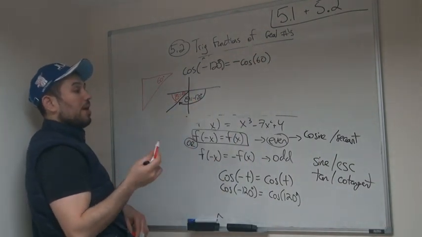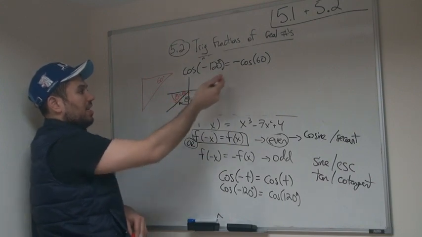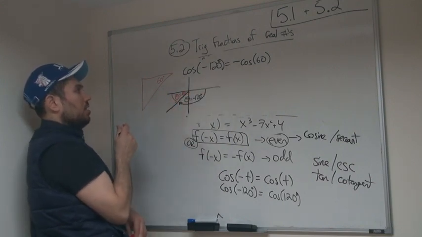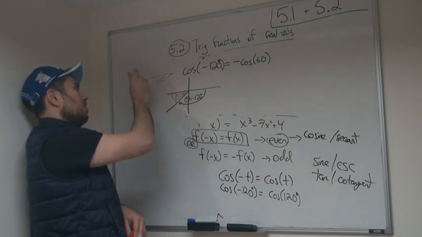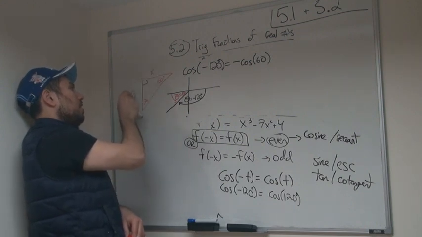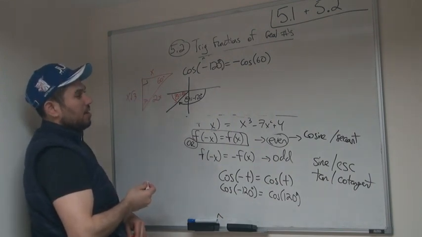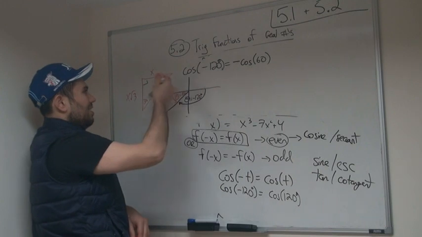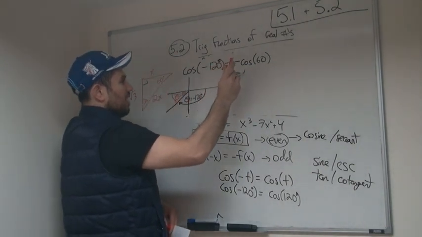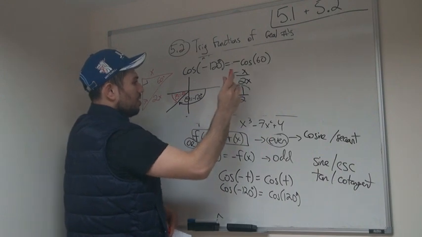Right? It's going to be off by a plus or minus. In this case, since cosine is negative in quadrant 3, we know that we're going to negate the cosine of the acute angle 60. Well, what's the ratio of sides of a 30, 60, 90 triangle? It's x opposite 30, x root 3 opposite the 60, and 2x opposite the 90, being the hypotenuse. So cosine is adjacent over hypotenuse. It's minus x over 2x, or it's equal to minus 1/2.